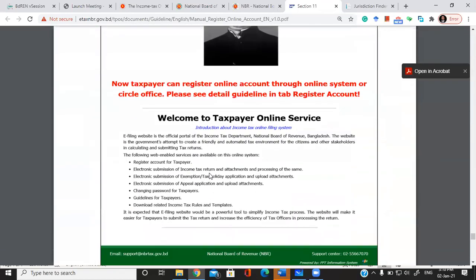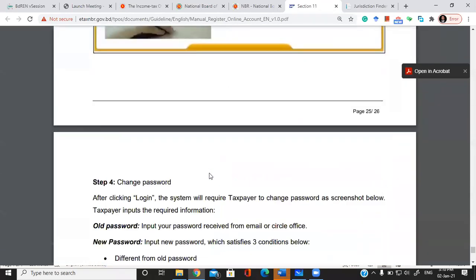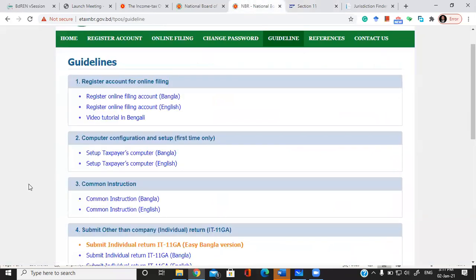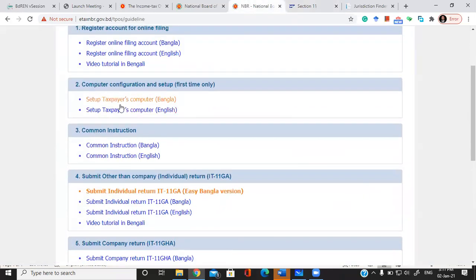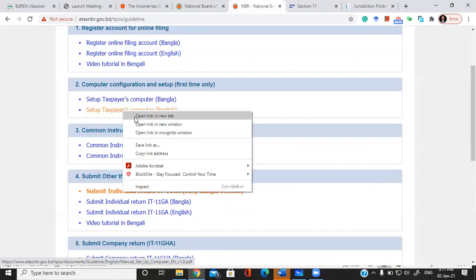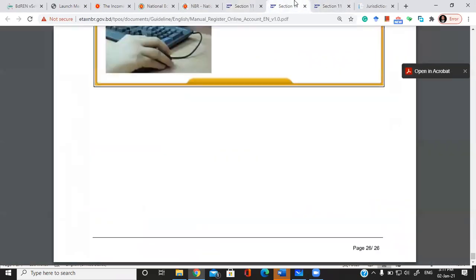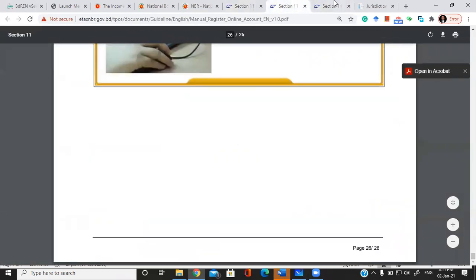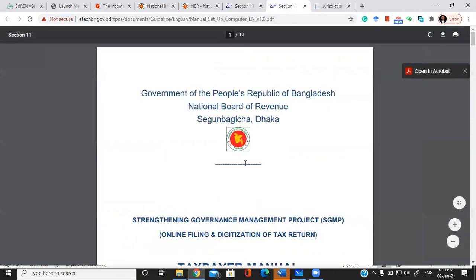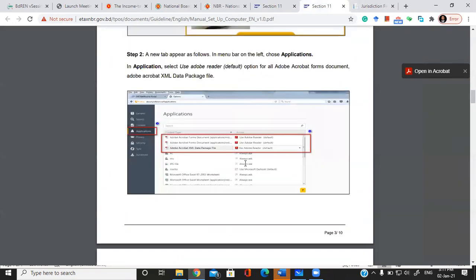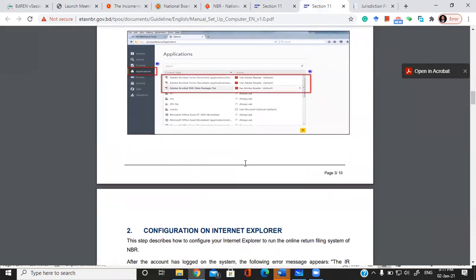These are kind of just opening the account. Okay, computer configuration, this one you should see. This one and the common instruction. Not this one, yeah, manual.